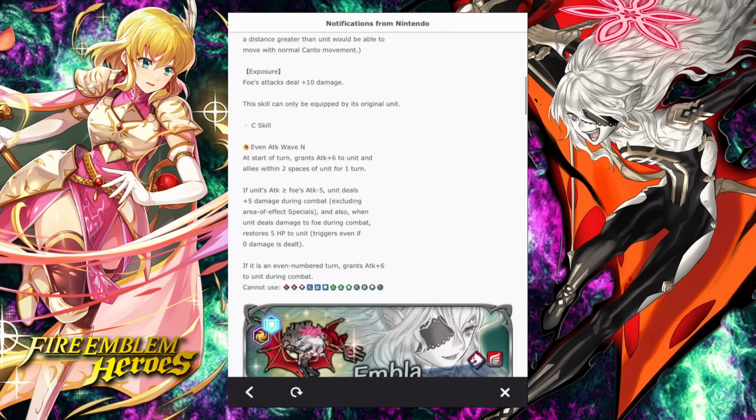Okay, and then she picks up even Attack Wave N also. That's actually a pretty good one, considering the fact that I think it's only been on 1 or 2 units. I know Goldmary has it. I think there might have been like 1 other unit that had it. So, pretty rare skill. That's actually quite good. So, that's a good one to get as a remix passive.